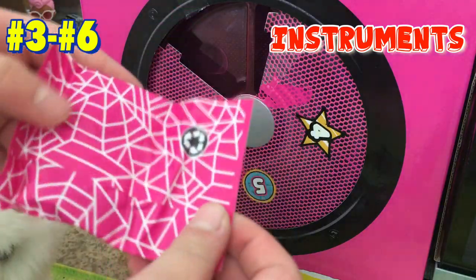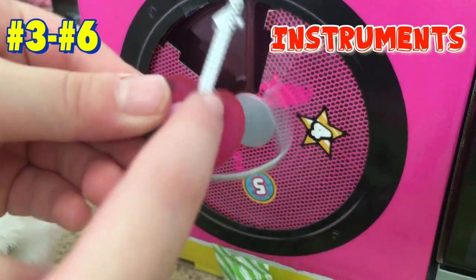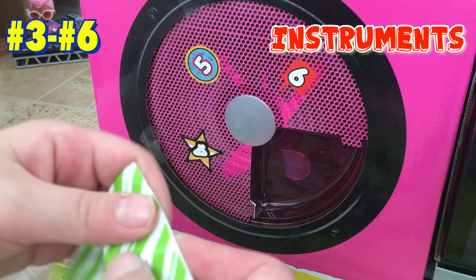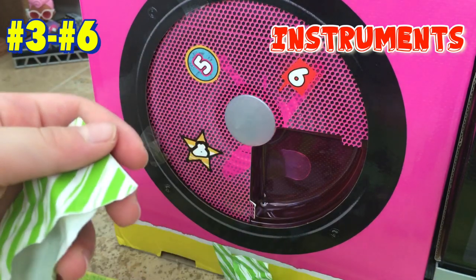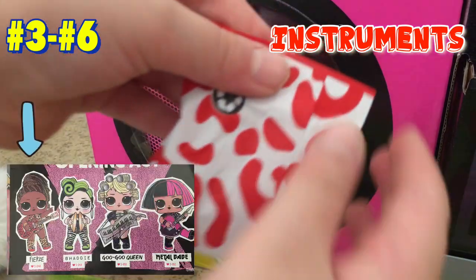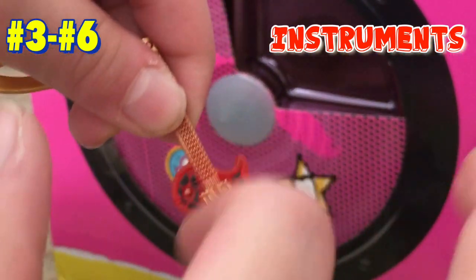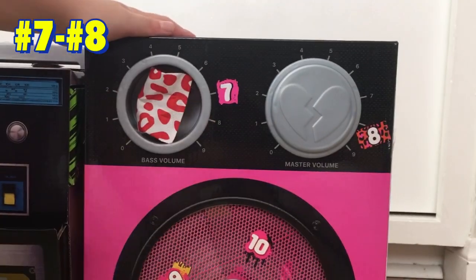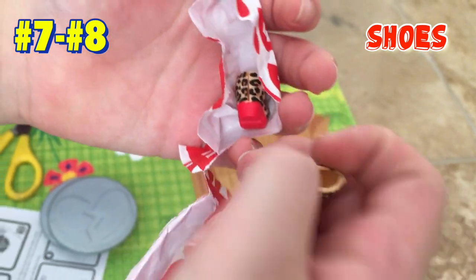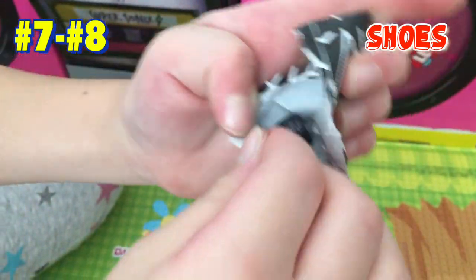It's pink. That means it belongs to Metal Babe. It's a cute heart guitar. Oh, cymbals for Betty. The red cheetah print blind bags go to Fierce and Ferocious. It's red. That means it goes to Fierce. These sparkly boots will belong to Goggle Queen.